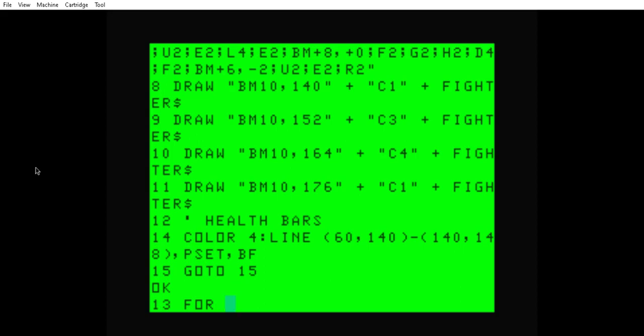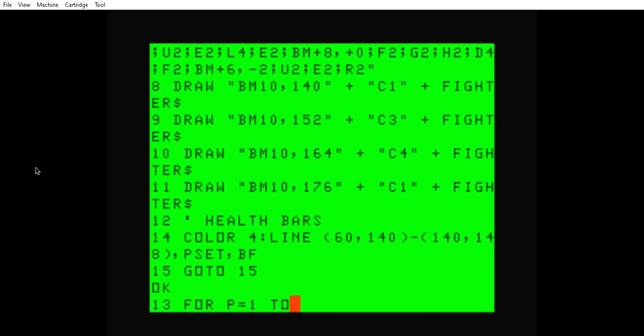The thing is, I don't want to have conflicts between variables, so I have to be careful what I'm doing here. So I'm going to say P for player equals 1, 2, 4.